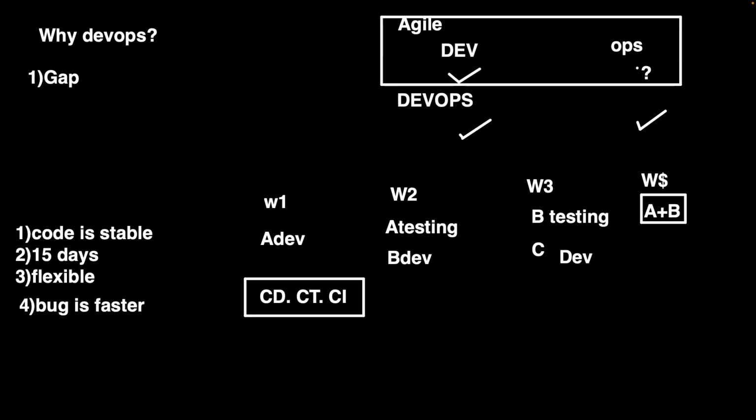So they were brought together, so there is no gap between them. They understand, okay, developers will be working on coding now. We have to test it immediately and share the feedback with them immediately. That kind of understanding and collaboration is there, which is called continuous development, continuous testing, and continuous integration, due to which it could overcome the challenges of the dev team. But the challenges of the ops team are still there.